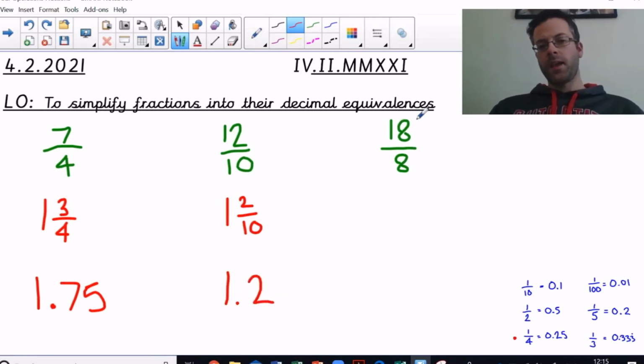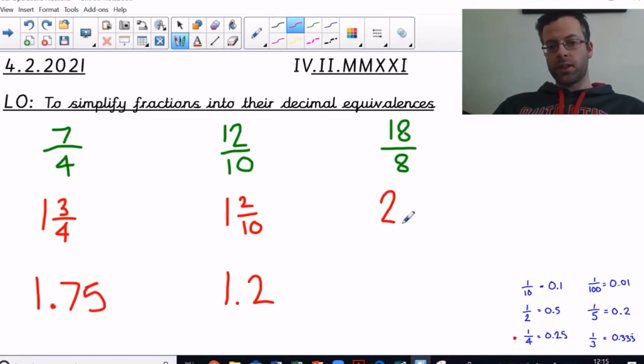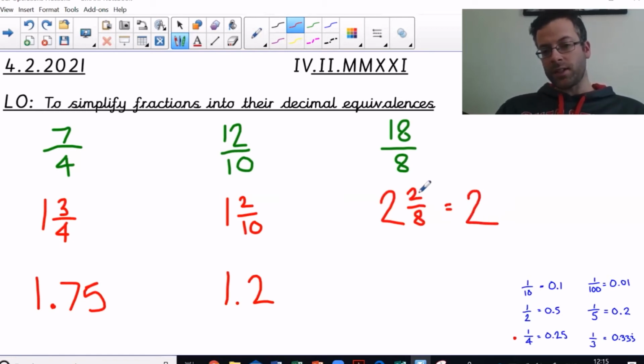And then this one, 18 eighths. Well, how many eighths can go into the 18? Well, it's 2 wholes, then I'm left with 2 eighths left over. Now at this point you might be thinking, oh, you've not told us about the eighths. However, using what we practiced on Tuesday, I can divide 2 and 8 by 2. So actually 2 eighths is the same as, if I divide that by 2, I get 1. If I divide that by 2, I get 4. 2.25. So then we know as a decimal it's going to be 2, and then 1/4 is 0.25.